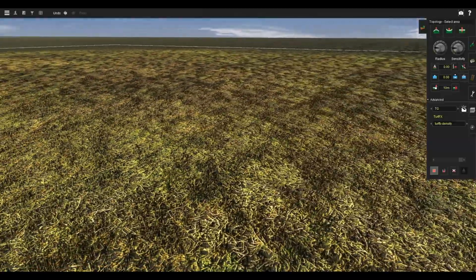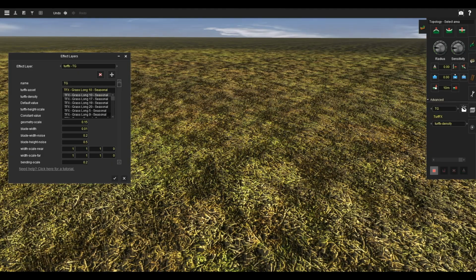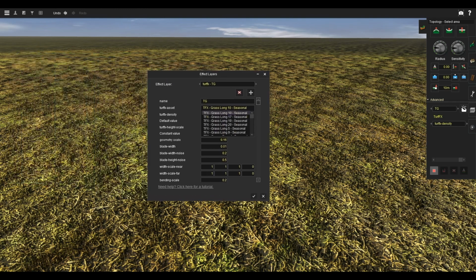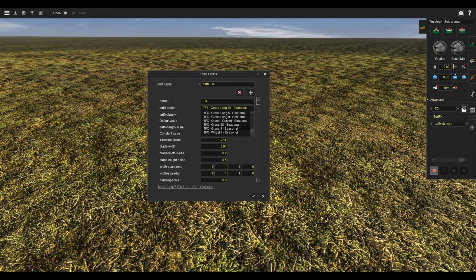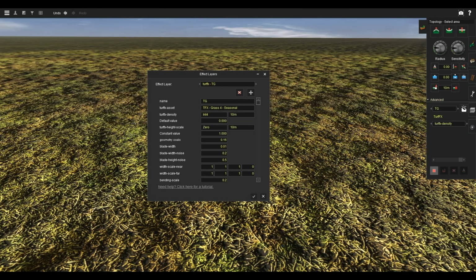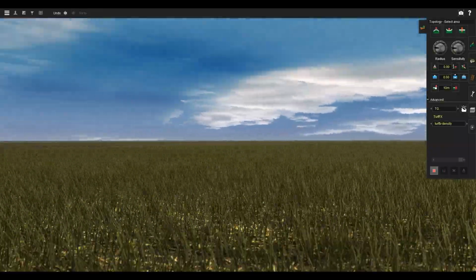And I'm going to switch to a different type of grass so it'll be a little bit more visible. While I have you here, these are your different types of grasses that N3V has provided for us built in to TRS19. There are 10 different grasses to choose from. For this one, we're going to use TurfFX Grass 4 Seasonal. That's better.